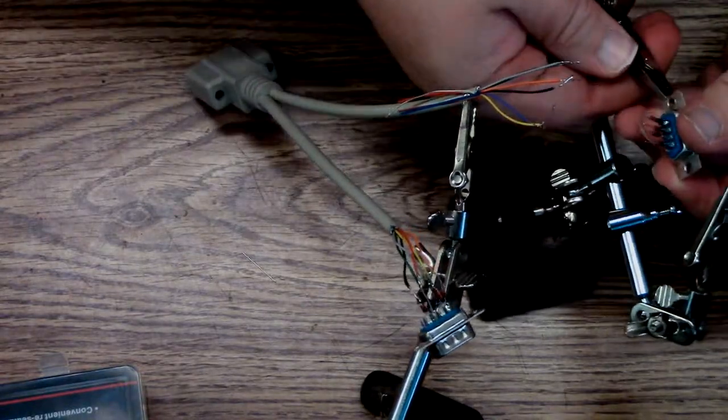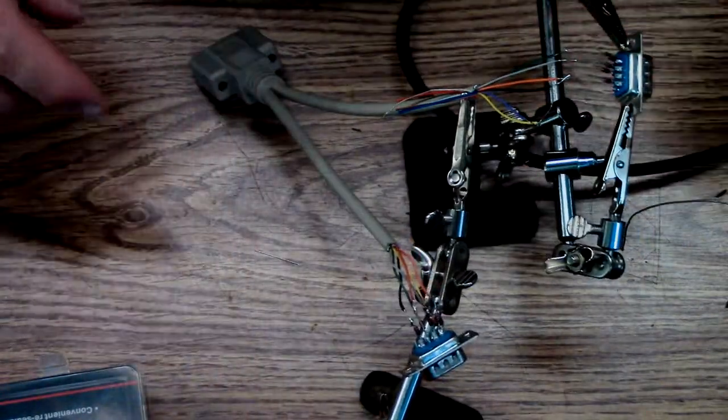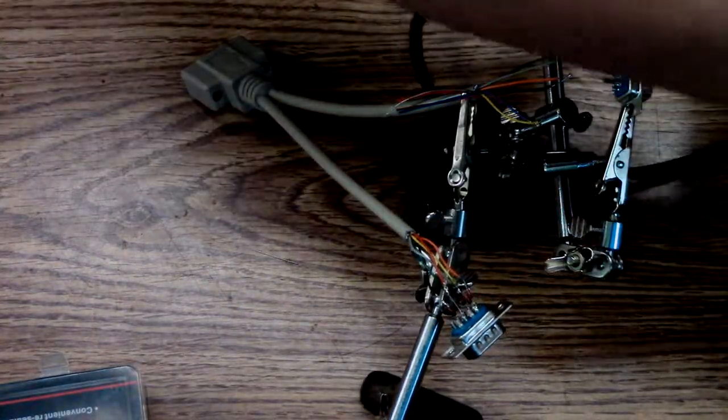Pin one closest to me at the bottom. Okay, so it's going to follow the identical one as the one before, so this should be relatively quick and easy.